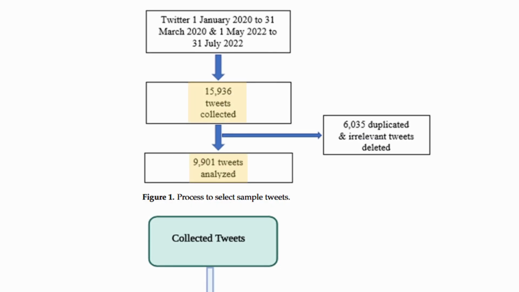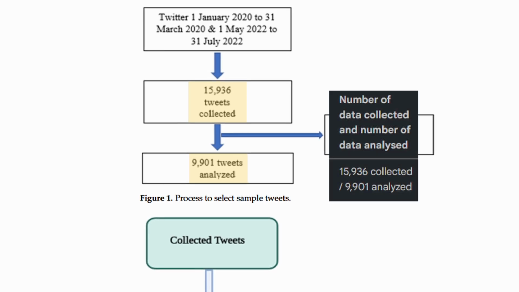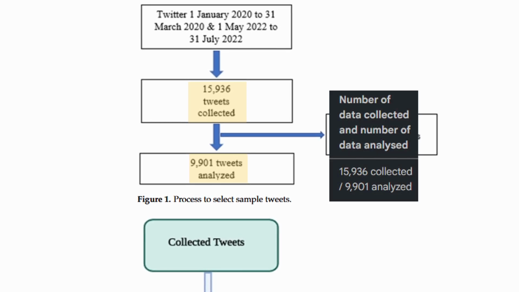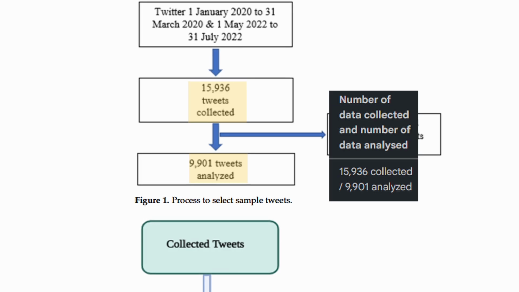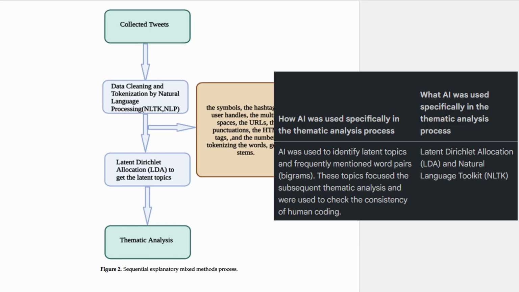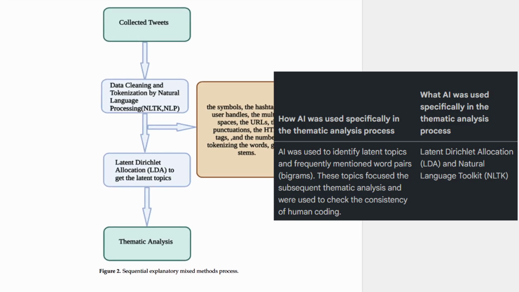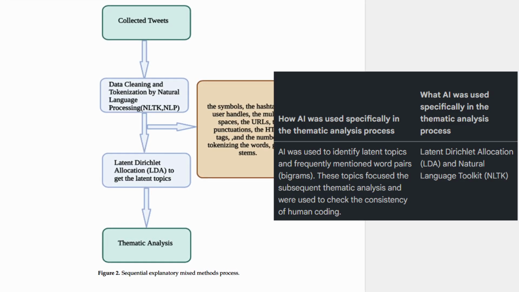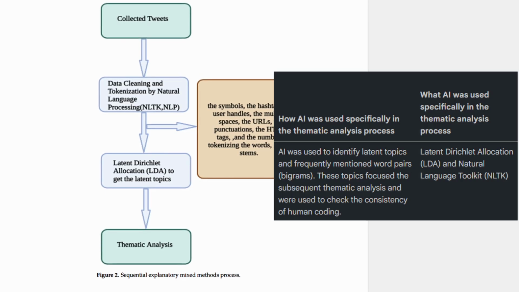The number of data points collected and the number that was actually analyzed were also correctly extracted. This is worth pausing on because in this field, studies routinely collect millions of data points but analyze only a fraction of them. These are two distinct numbers, and NotebookLM identified them separately and presented them as requested in my prompt earlier. Finally, the explanation of how AI was used. The model that was applied and the stated justifications were all accurate and consistent with the paper.